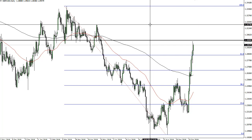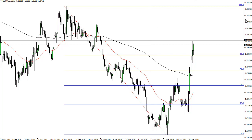132 needs to be cleared for me to be interested on a gap higher, mainly because we're like 700, 800 pips higher than we were just about 7 or 8 sessions ago. And really at this point, you have to ask who's going to be buying. That's probably the time when people will be selling large positions, because, why not take 1,000 pip gain on a huge position? So really what I want to see is a pullback to here.